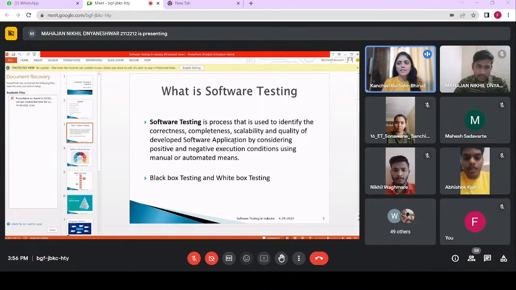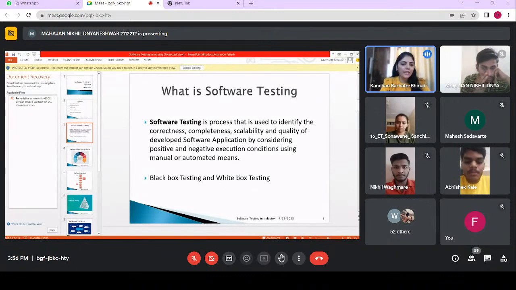We are not really concerned about the code written by the developer, but we are concerned about the input and output, that it is working as expected, as required and as shared by the stakeholder. Whereas white box testing is mostly done by developers. It is concerned with the code as well. Developers check their code and compile it to see if there is any issue. Yes, this is the small differentiation.